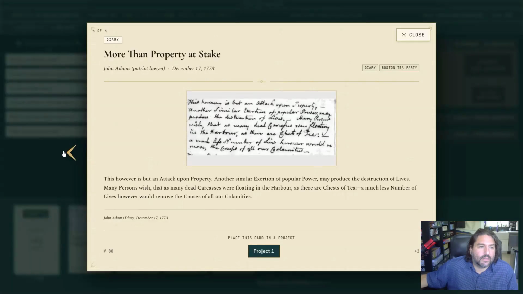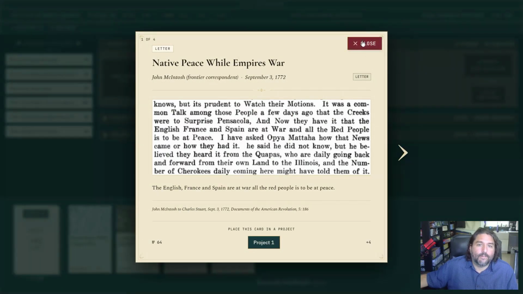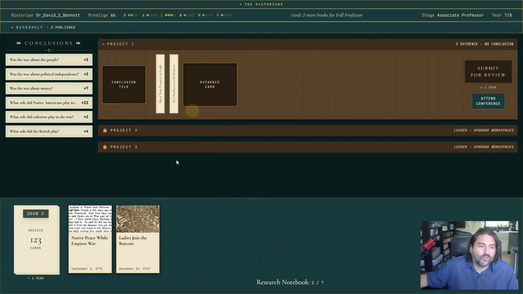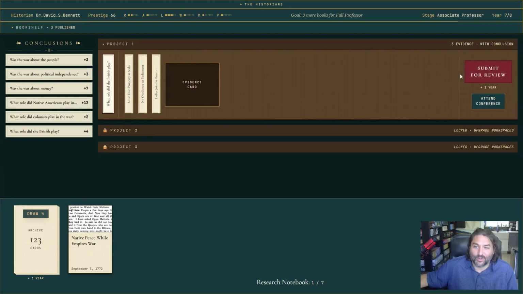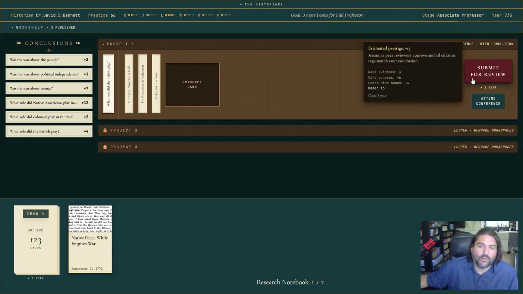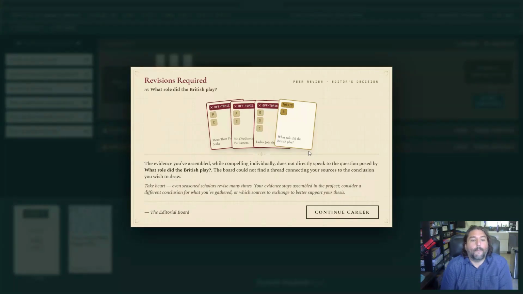This is a Patriot perspective. Okay, so what I'm going to do is put these 3 into here, and I'm going to call it a British perspective. Again, I obviously know that this is not a British perspective, but I want you to see what ultimately happens when you try to publish it. Boom. It says, well, revisions are required. You don't seem to have the evidence to support this conclusion. And that's interesting. The digital version will tell you, hey, this is what you should think about.